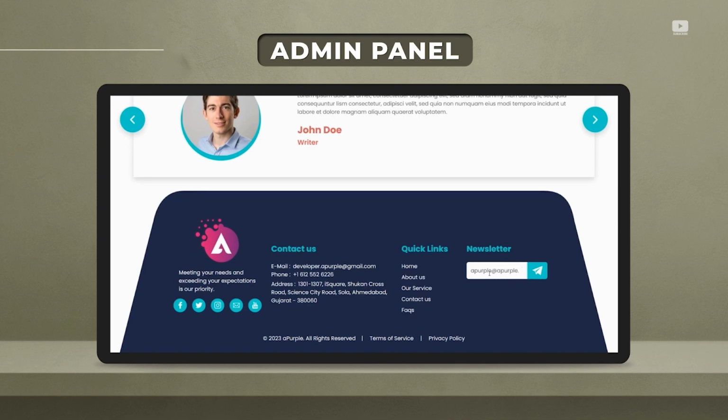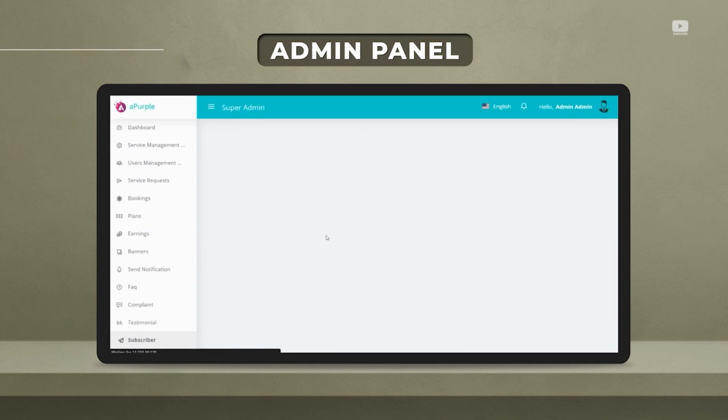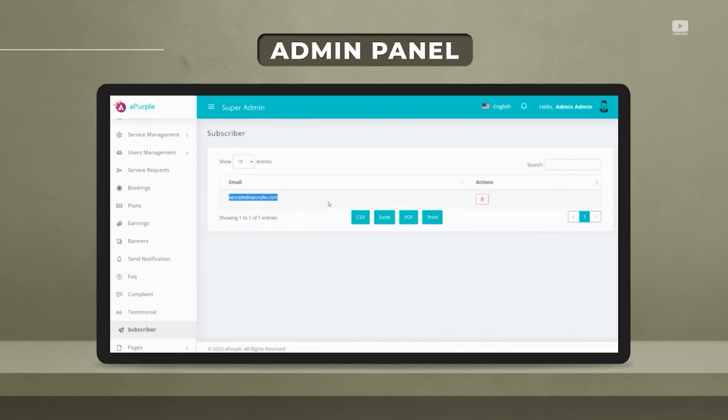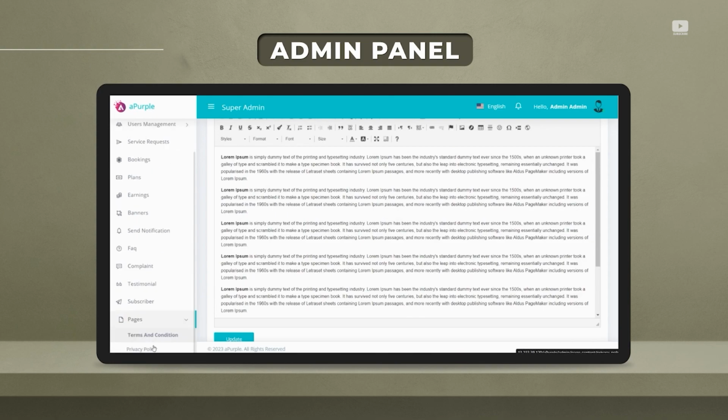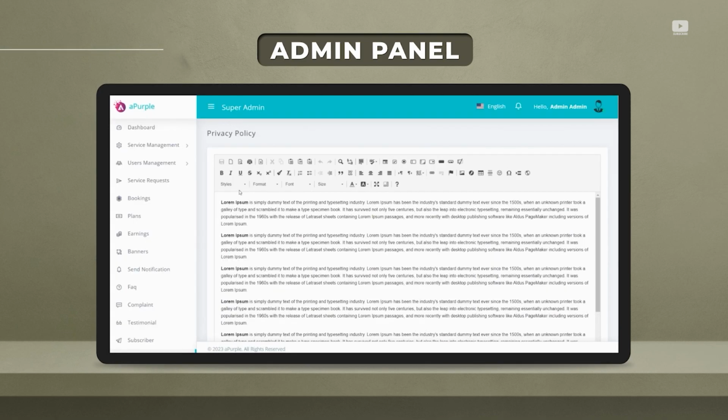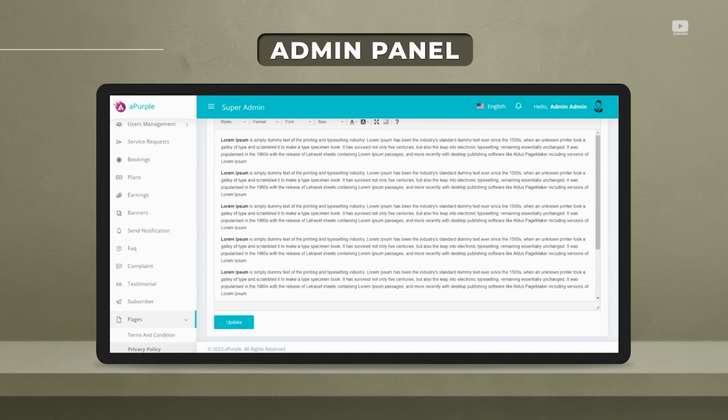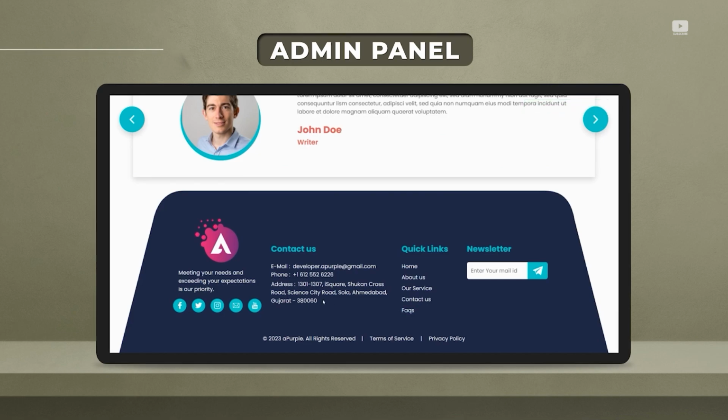I can show you in real time that it is so quick that the user can fill in his email address, and it reflects in real time at the admin panel, where the admin sees the subscriber details. The terms and conditions under the pages section, and the privacy policy, the admin has the complete and sole right over these, so these can also be edited right from the admin panel.